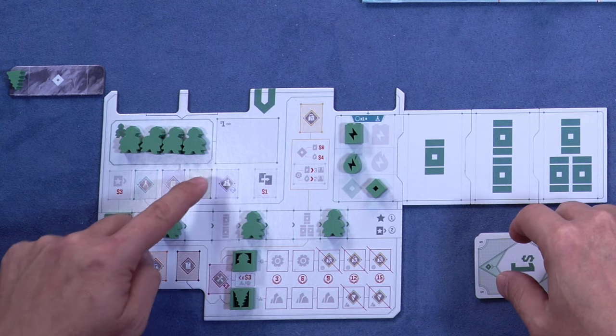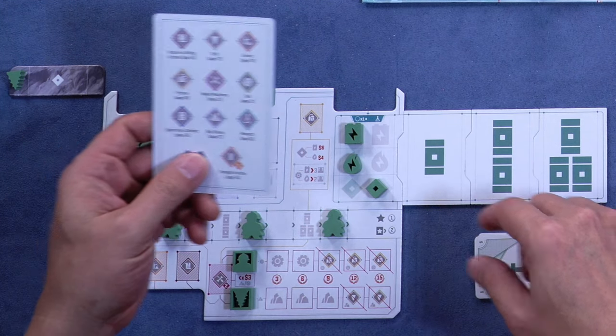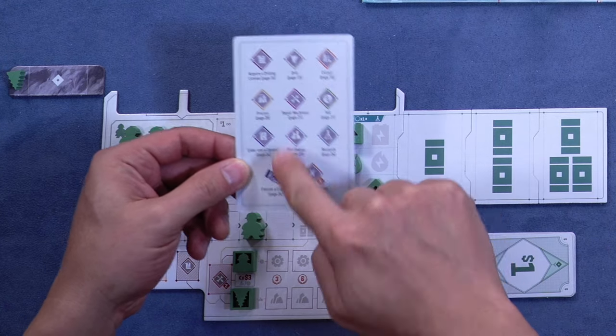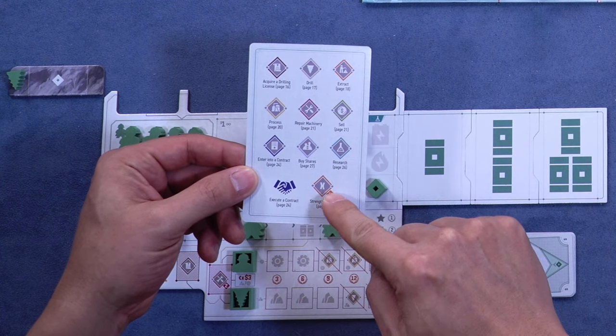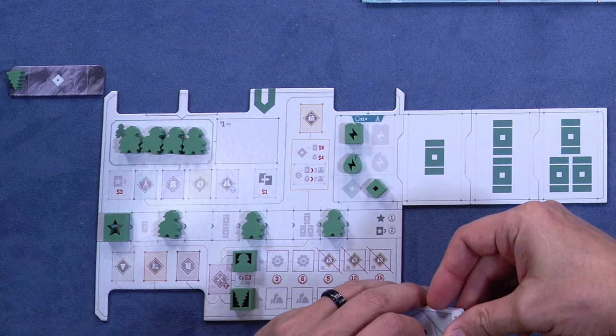Also on your player board are most of the player actions you can take. You have a handy reference sheet that goes through all the actions as well, and you'll see that the cards do that too.